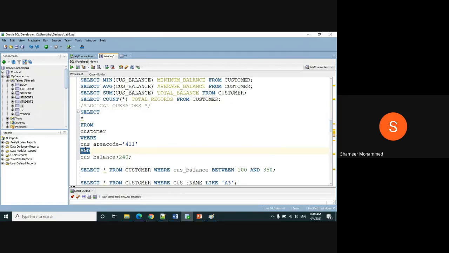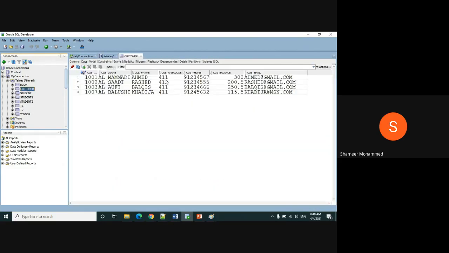AND means I want to find the customers whose balance is greater than 240, and they must belong to area 411. When you see this, there are many customers with 411: Ahmed, Balqis, Khadija. They are from 411. What is their balance?